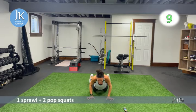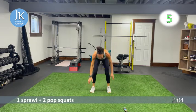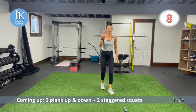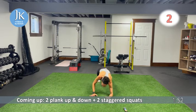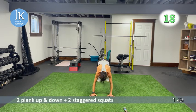That's it, bam, and up. That's it, coming all the way, pushing those knees out. Five more seconds, that's it. Let's get those reps in. Two to go, two plank up and down, two staggered. Then we got our one we started with. Here we go for one, one more, two, up again, let's do it.